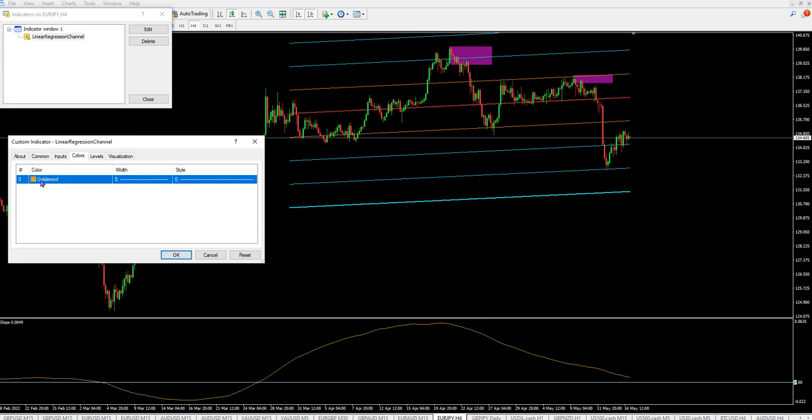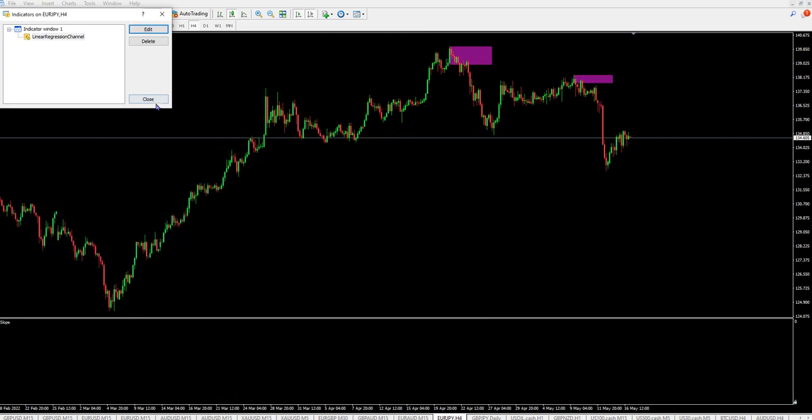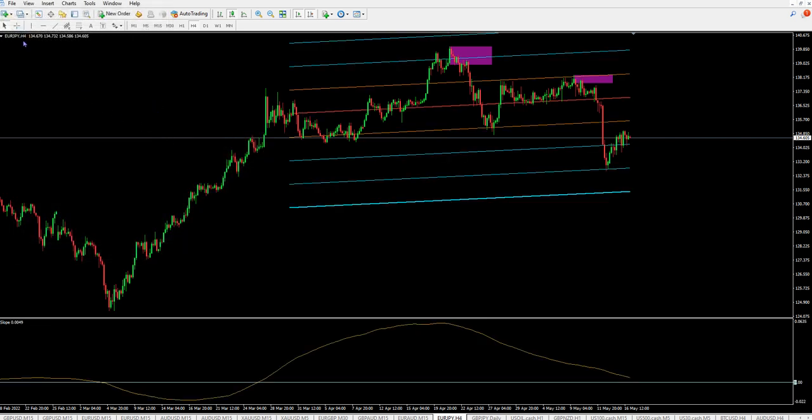And then this goldenrod color is the color of this slope indicator here on the bottom window, which is a great extra confluence to use to identify either overbought or oversold areas. So let's get into it. I've got a 4-hour EURJPY chart pulled up. And what this does is it plots basically support and resistance trend lines, and they're dynamic trend lines.